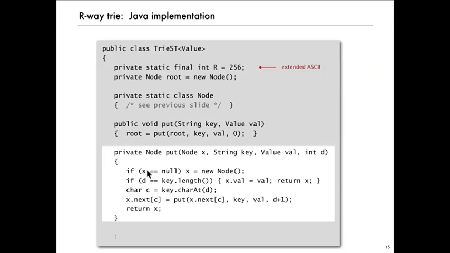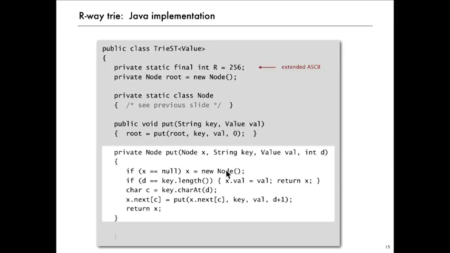Now our node is not null, it's the root node, and our key is length 1, and we call it starting at d equals 0. So the first thing that we do is pick out the dth character of our key, so the 0th character, which is our one character, and that gives us an index, whatever letter it might happen to be. Say it's B, then that would be 2, that sort of thing. And then all we do is recursively follow that link, associate our key and value in the trie pointed to by that link, and then take the link that we get and put it back into that link out of the root node.